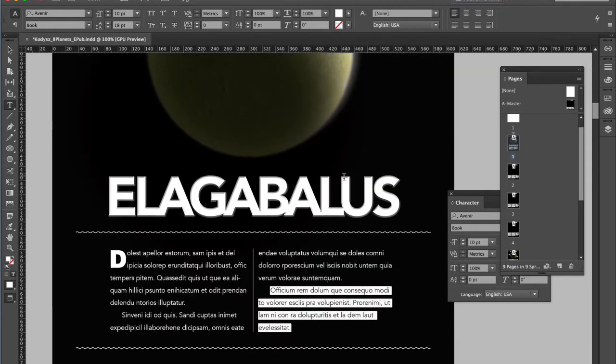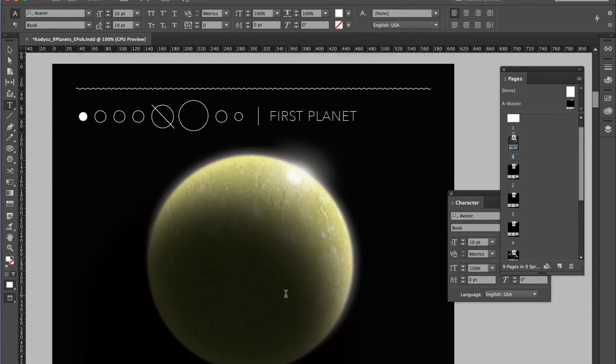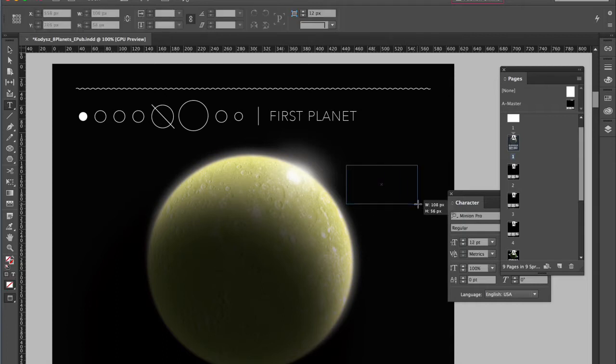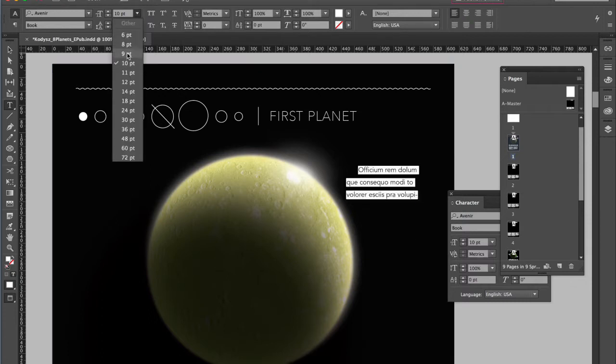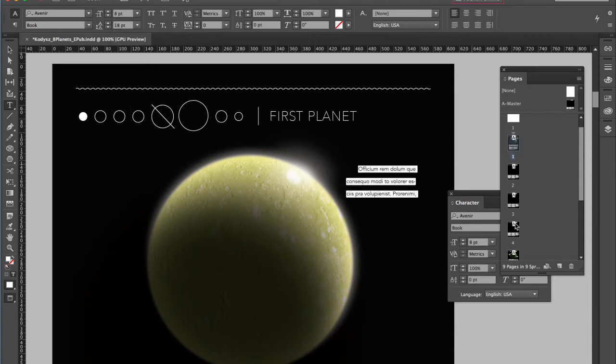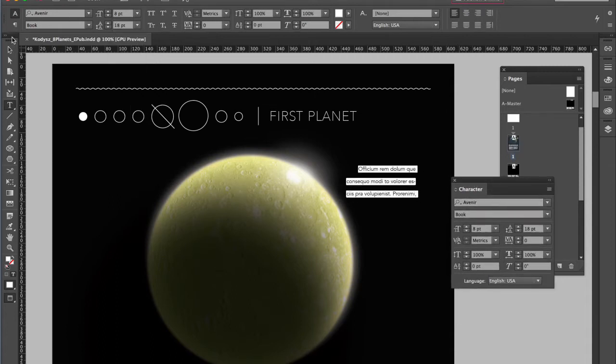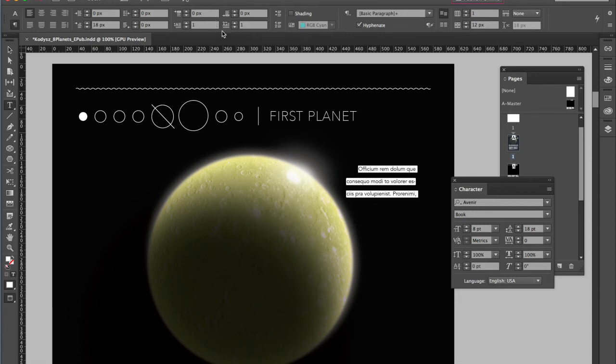So what I'm doing is I'm just copying some text from my body, and I'm in my type tool, and I'm going to drag out a text frame, paste that text in, change the style. So generally a caption is going to be a little bit smaller than the body text. Let's see, go to my paragraph settings.